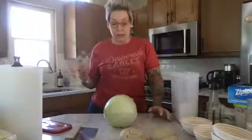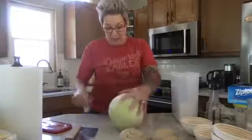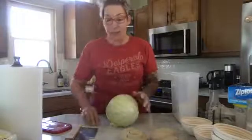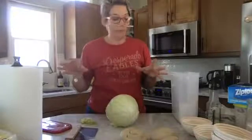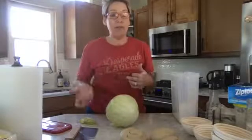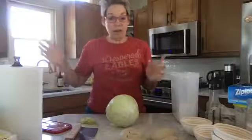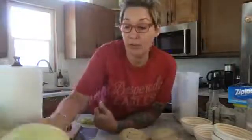And it gets tons of its own natural probiotics. One of the tips that I talked about the other day is you want to stop using antibacterial products in your house because you're killing all of the bacteria. There's nothing the matter with bacteria. You want to have bacteria in your house, and that's how we create all of these things. If I had a lot of antibacterial, all of the cultures in my house would die, and it's not healthy for you. We're killing off all of the beneficial bacteria around us, as well as the non-beneficial in your home. Our bodies, our immune systems are supposed to be able to fight those off.